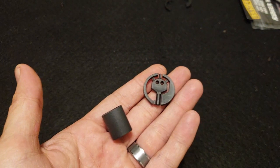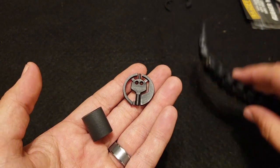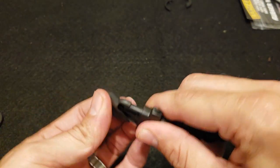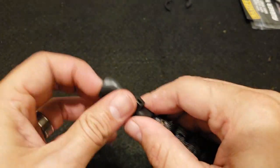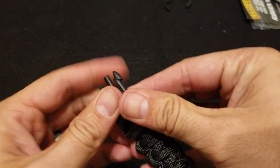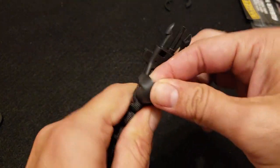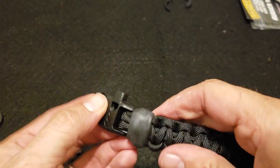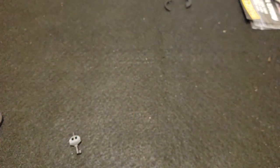Now we're going to take our handcuff key and our ranger band and I'll show you how to put that on there. First, just break apart that key so you can separate the key from the coin. Then take your ranger band and feed it over — that's going to be very tight, so it may take a little work to get it down to where you want it, but just pull it over and stretch it into place. Once you get it down to where you want it, you can put anything you want under there. In our case, we're just going to shove a handcuff key up under there to keep it secured in place and hidden. You can do that with anything — a little compass button, or really anything you want.